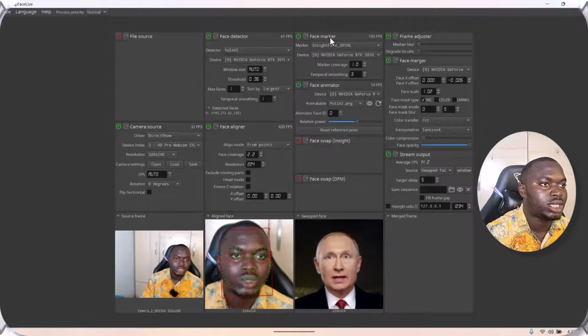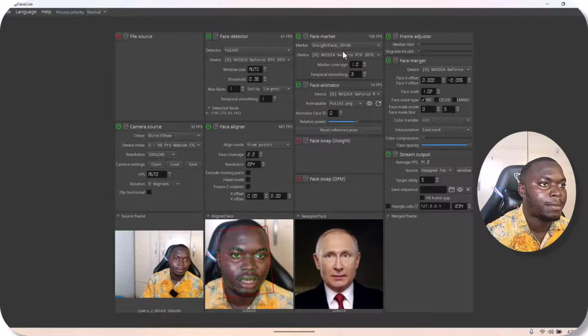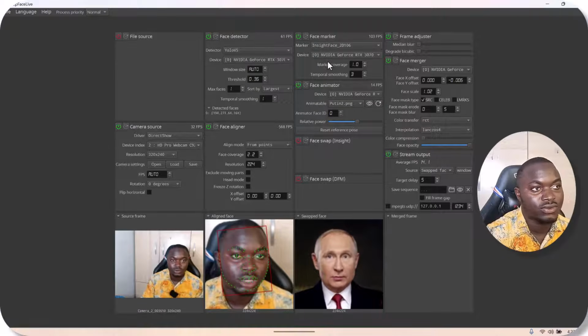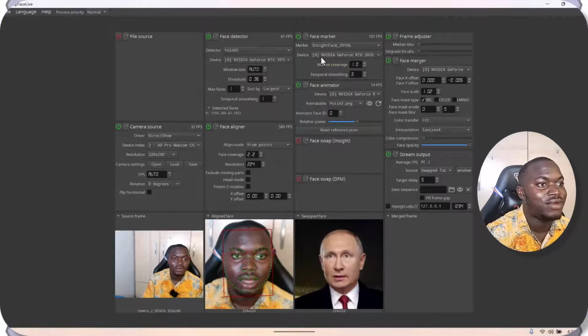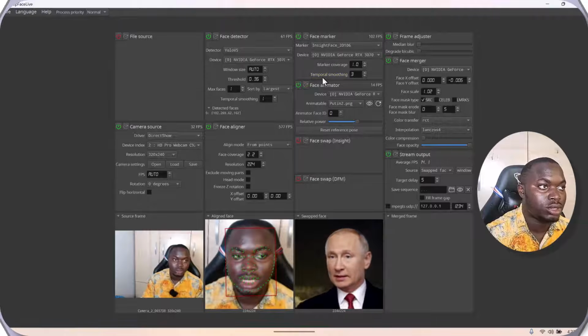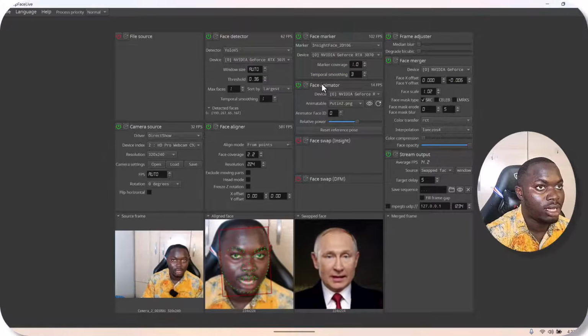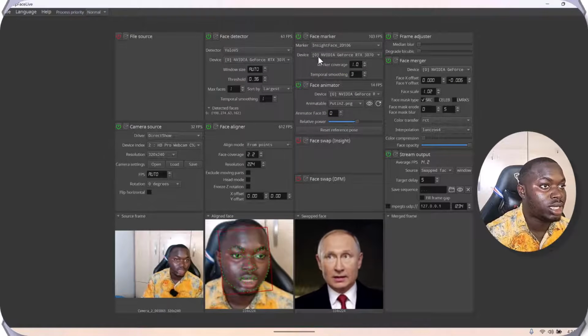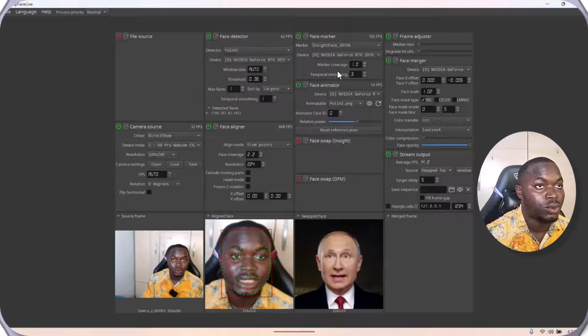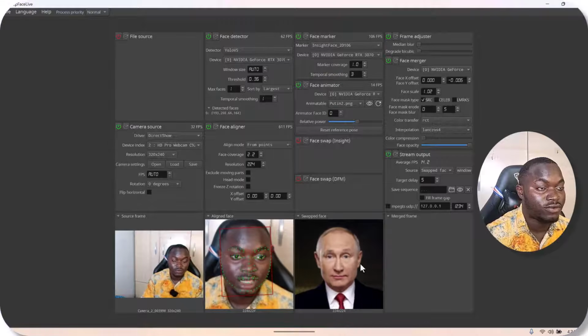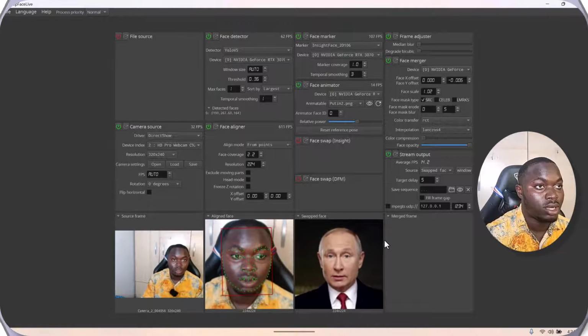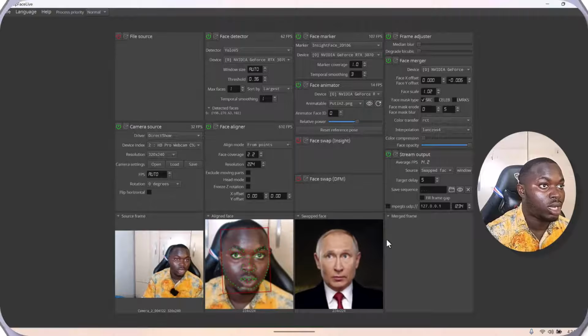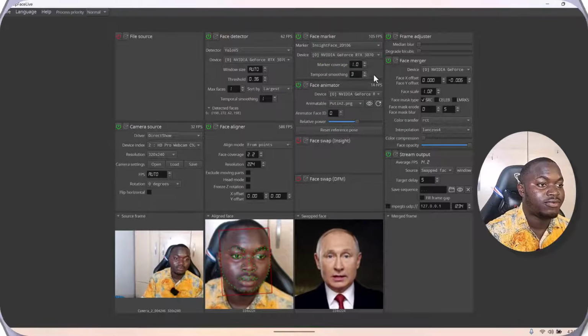Let us go to this next folder here, face marker. Leave this one as the InsightFace 2D106. Every other detail basically I would just leave like that. The reason being that you can actually come back here and change whatever you want to change. It's going to reflect on your photos here, so it's easier to tell in DeepFaceLive what you're doing, how you're doing it. They're just buttons and tabs for you to select.